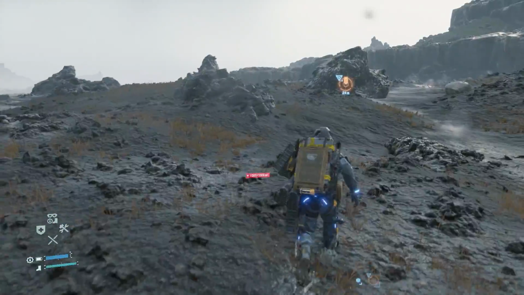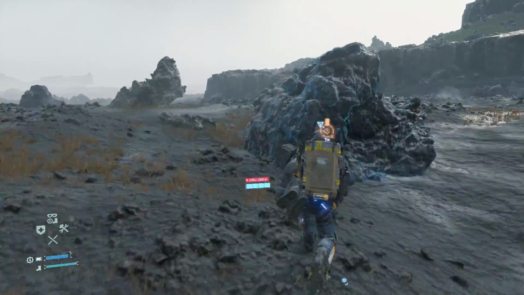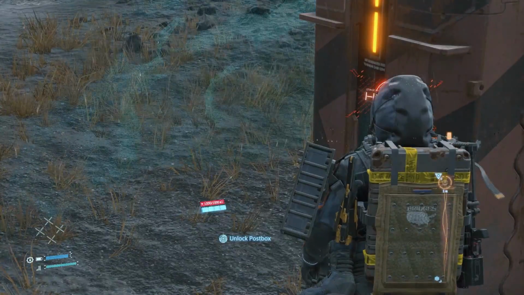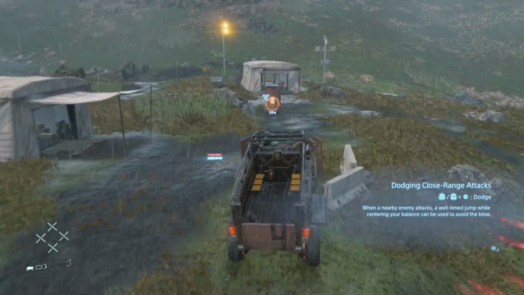The second post box also looks like a rock. It's on this gray area directly east of the main camp. So go ahead and grab that. And then come right back to the main camp and raid that final post box, and you should be good.